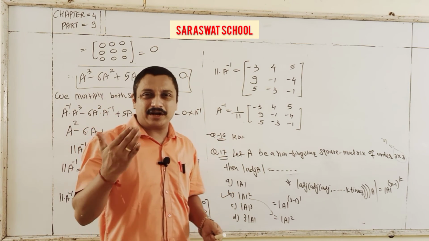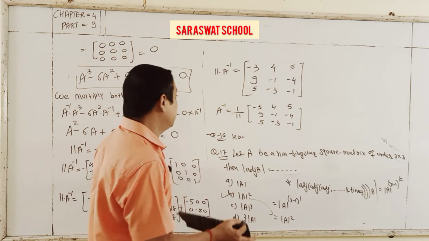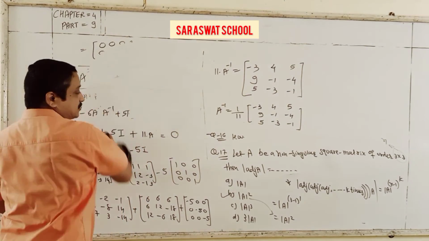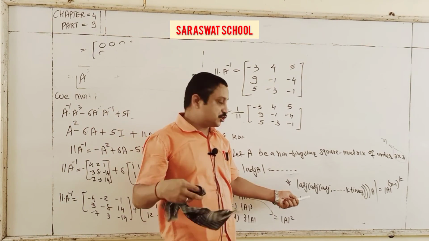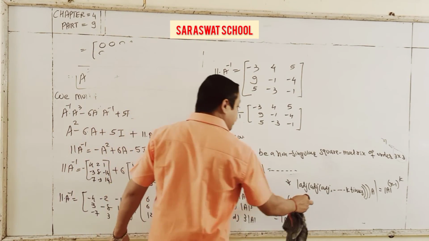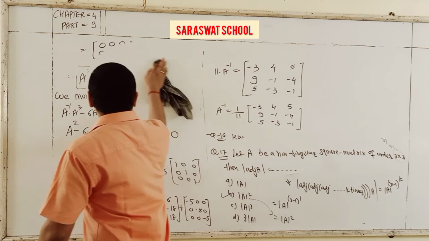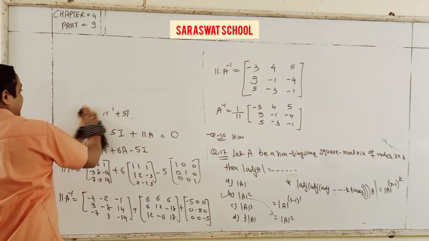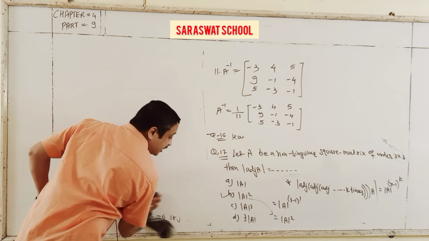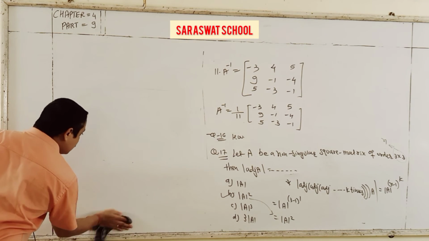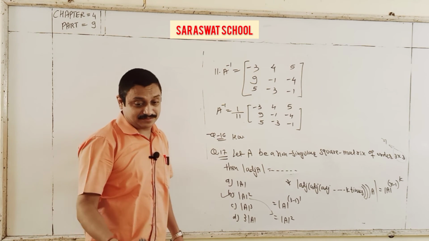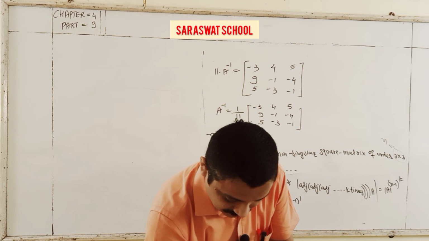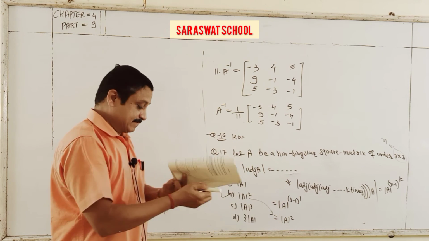It is square. It is a direct answer. Otherwise go to cofactor, and the process is very lengthy. But this formula by heart, for any adjoint up to k times, where k means the number of times adjoint is applied, and n indicates the number of rows and columns. Now 18 is also very easy.